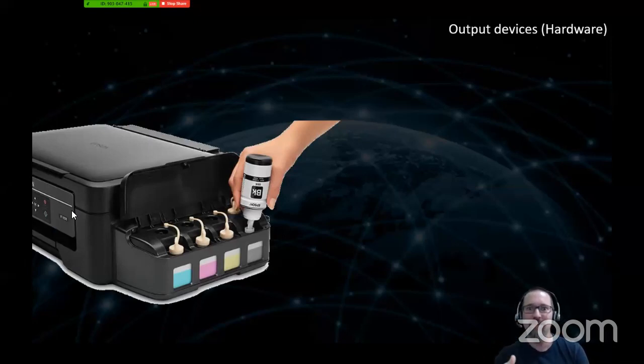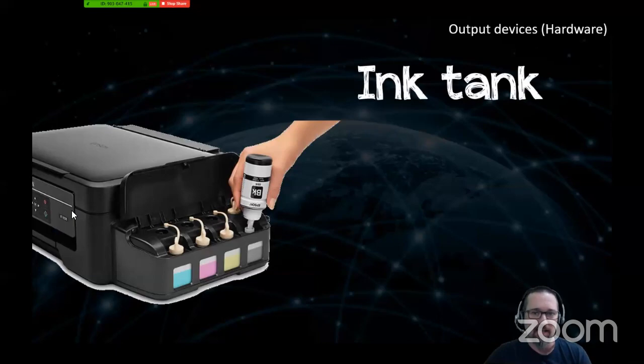So if you check this out, this is a very special printer. It's called an ink tank printer. Okay, it's an inkjet. It uses jets to spray ink just like the inkjet, but instead of using these little cartridges that we constantly have to replace, put in and take out, it uses ink tanks.